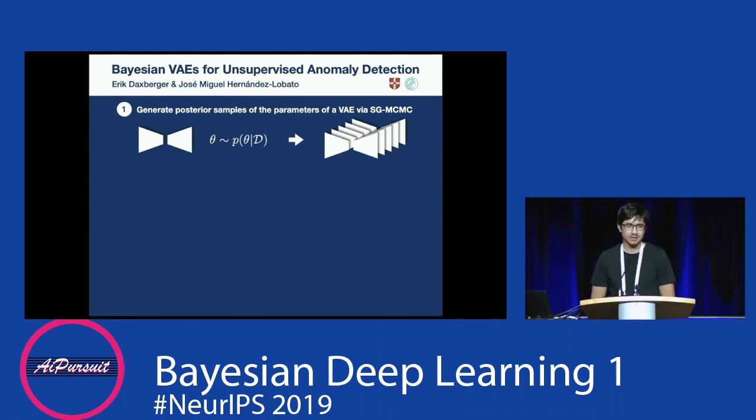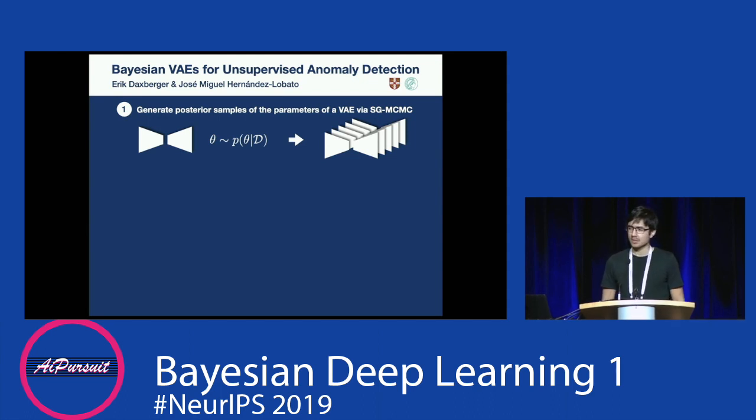Hello, I'm Eric, and this is joint work with my supervisor Miguel Hernandez-Lobato from Cambridge. And the problem we tackle is out-of-distribution detection. So given a test input x, we want to check if x comes from the training data distribution or a different distribution. And one simple way of doing that would be to train a VAE using maximum likelihood and then to estimate the log likelihood that the VAE gives to the input x. But it has been shown that this doesn't work to detect out-of-distribution inputs.